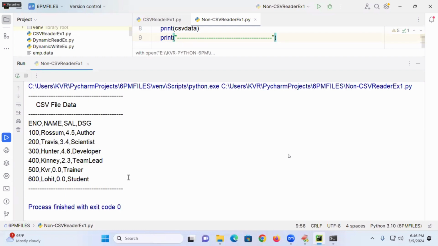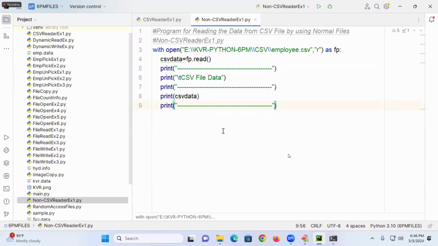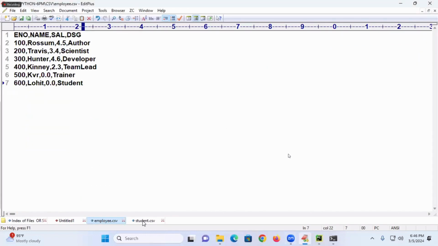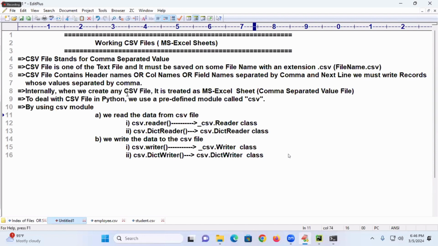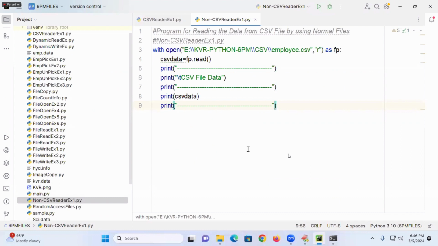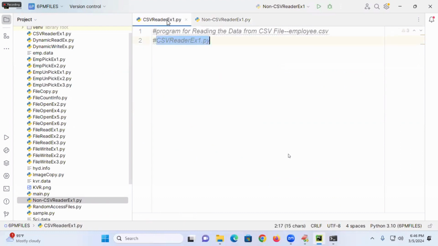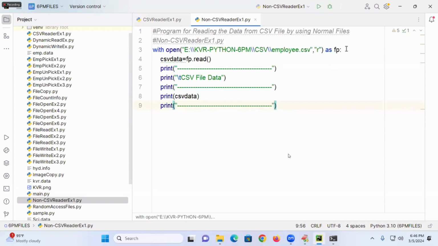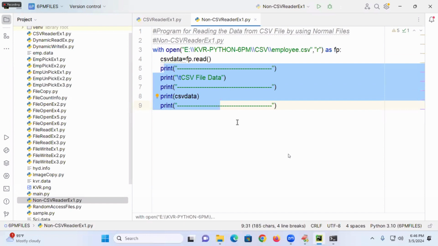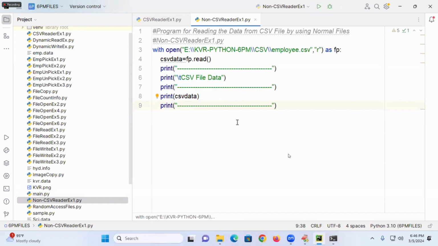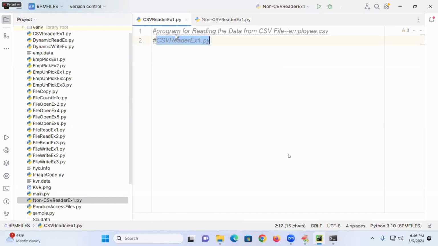Like that I want. So to process like that, I will use the module called what module? CSV module I will use. What is the module name? Yes, that is the next program. With a file pointer, a TextIOWrapper object, it reads the data as it is. It is not able to process the default delimiter, a comma. Let us go to CSV reader example 1.py.